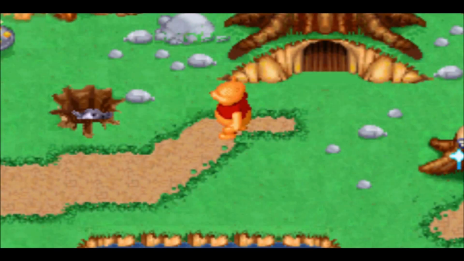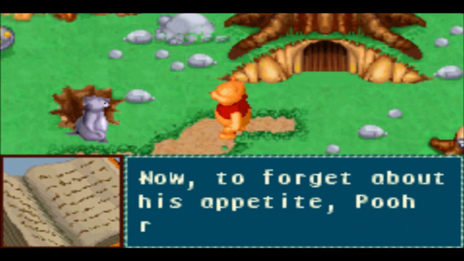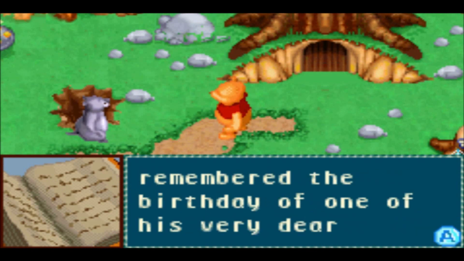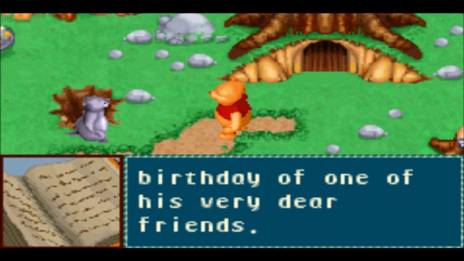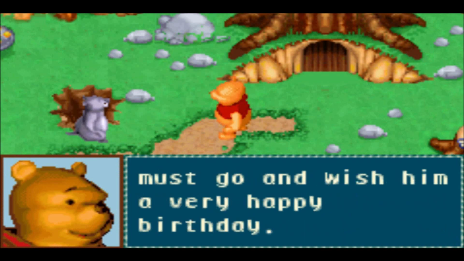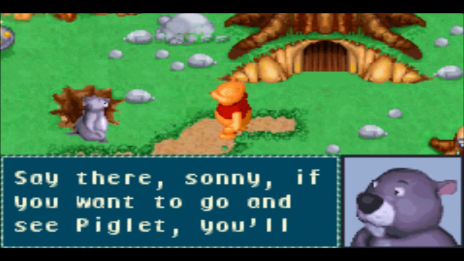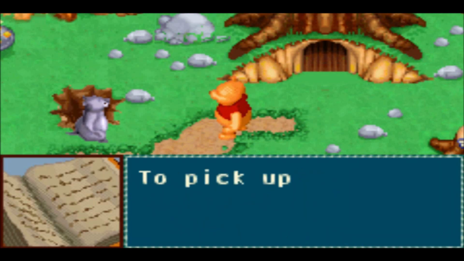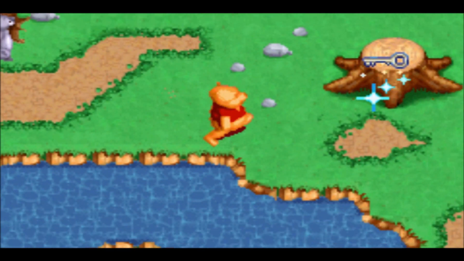So because of that, all we have to do at this point is get started with the first birthday scrapbook, which appears to be Piglet's birthday scrapbook. Basically, this entire stage plays out like a tutorial, so just try to get used to how the gameplay mechanics work, along with the controls you're going to have to work with, and all that stuff.